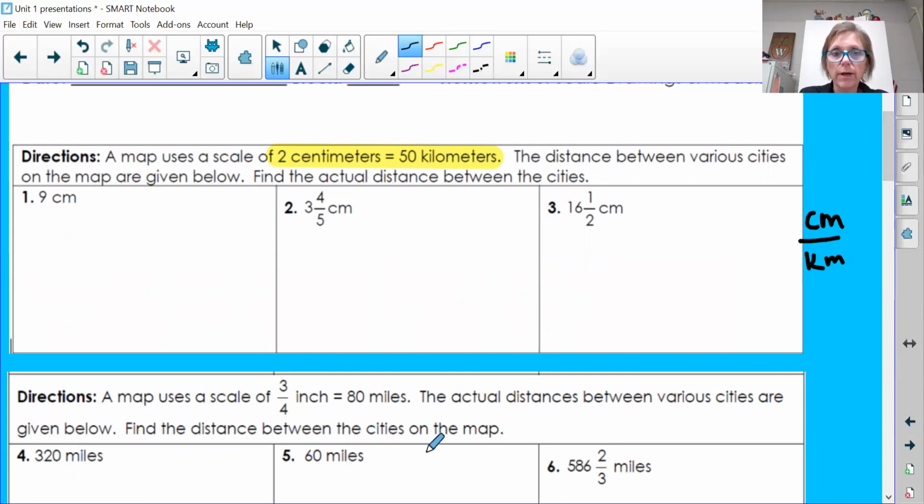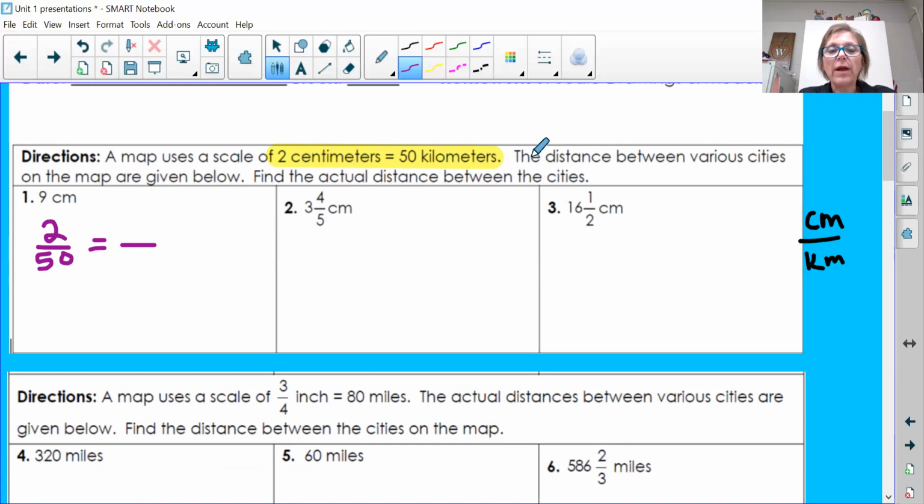And down here, all three of these will be for that key. So I don't need to write it 3 times, but I do need to realize it goes with number 1, 2, and 3. Now the numbers are very clearly 2 over 50. So I'm going to write 2 over 50. Now I'm going to write an equal sign because I have to have another proportion. Now I'm going to read. I'm going to match centimeters. I'm going to look for kilometers, and then I will know where to put it.